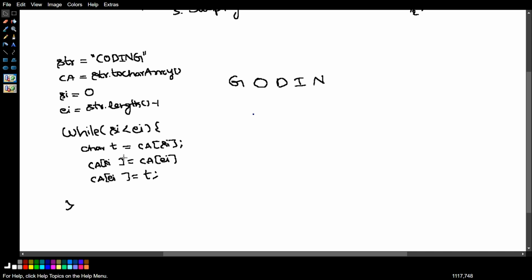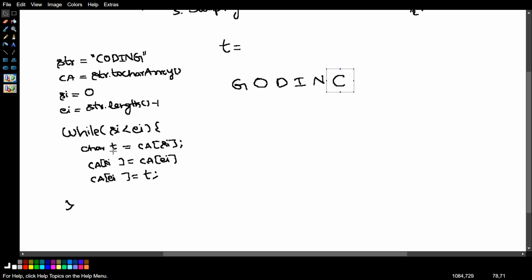That is the problem. So for that, first we can declare one temporary character. So we can move this C to a safe place. Then I can move that G to here, I mean the first, the zeroth index position. Once it is moved, then we can move the previously stored temporary character to the end index, I mean the last. So this C I can move to here.